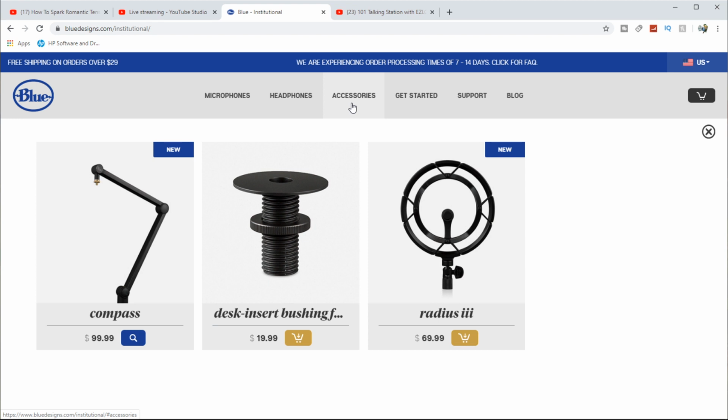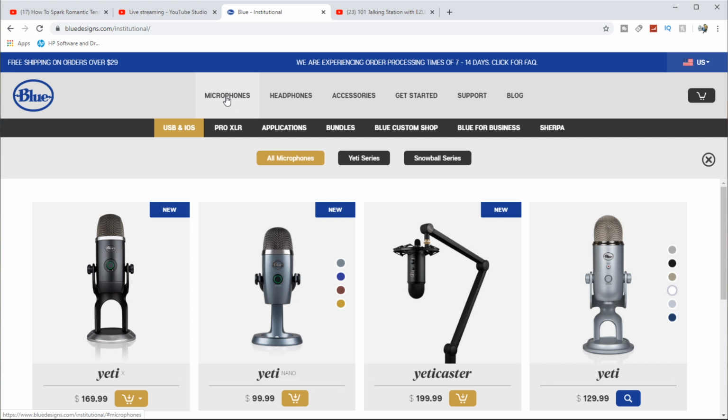And then, of course, we've got the desk insert. The radius 3. And then again, I've already mentioned the compass as well. And of course, there is also bundles and stuff too.